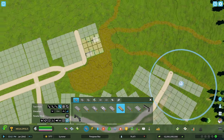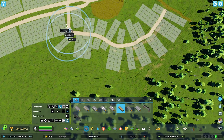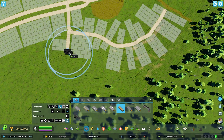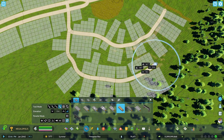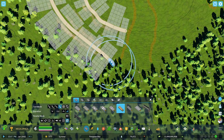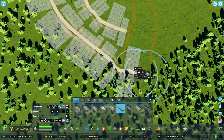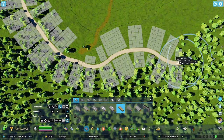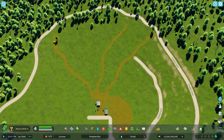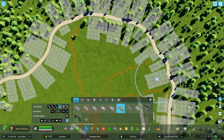There. And now we can come back in way behind it, up on the top of this hill. I want to create a road that snakes its way up this hill and then follows all the way down along this ridge line here, and maybe makes its way all the way around this upper ridge. Whoops, can't get in there. All the way around this upper ridge. Yeah, something like that. And then I can come back in and maybe put a road following down along in here.